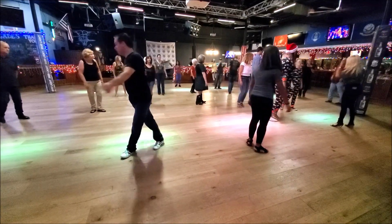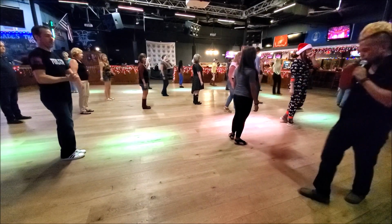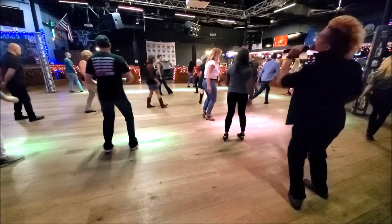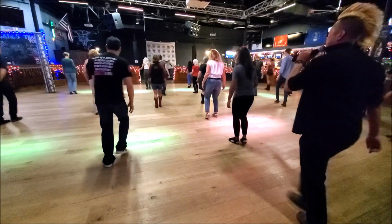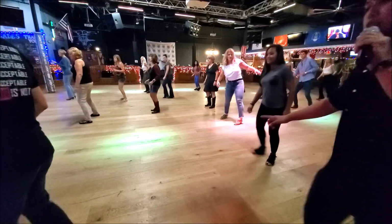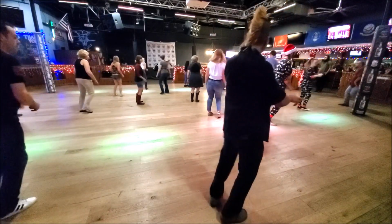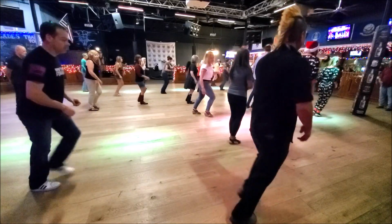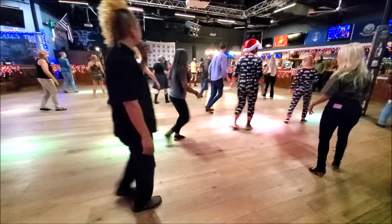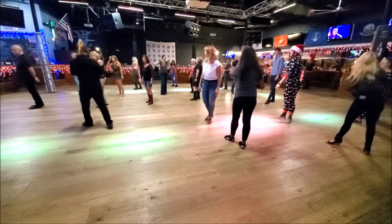Try again, one, two, a little bit faster. 5, 6, 5, 6, 7, 8. Kickball change, and after the box quarter to the right, kick, coaster step, rocking chair. One more time, 3/4 shuffle with the hips, side shuffle, cross rock, quarter shuffle, and close, you're facing the right wall, so let's close up.